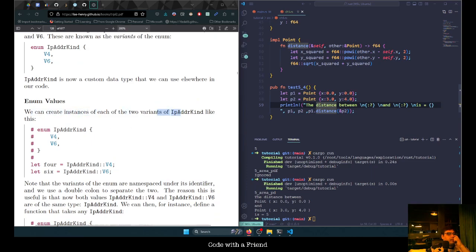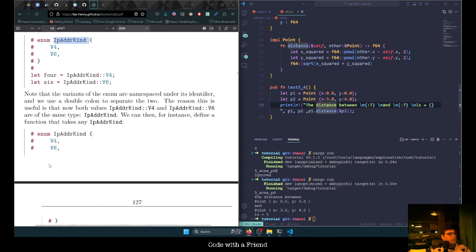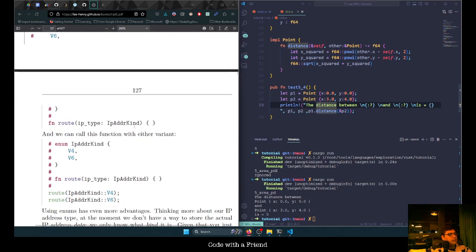Like if we have an enum IpAddrKind, we can say V4 is this and then V6 is that. Variants of the enum are namespaced under its identifier, and we use a double colon. Both the values are of the same type, IpAddrKind. How do we print it?